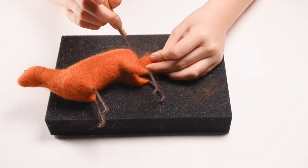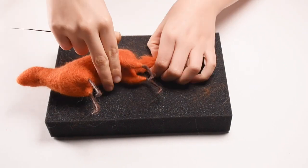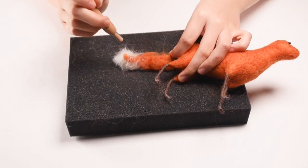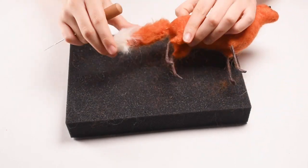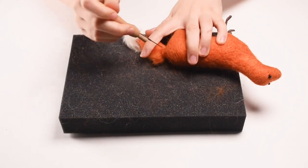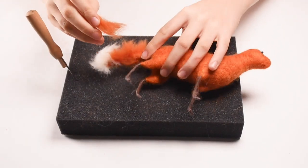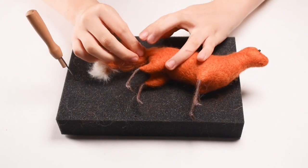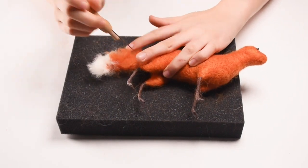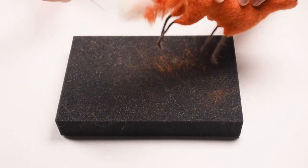You want to make sure that you're felting the edges together and that the top of the tail is securely felted onto the fox's body. We added a little more orange wool to this area in order to hide the area. As you're going along, take the time to intermittently fluff out the tail and add more fur if there's a bald spot.